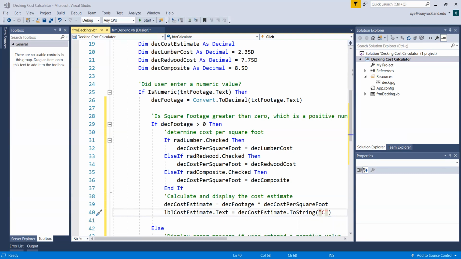If you want a general number, it is double quotation G. If you have a C, that means I have a $ sign. F is a fixed format, which is two digits after the decimal point. N is a number with a 1,000 separator. If you want to use the toString function to convert your number to strings, you need to apply the different formats: C, G, F, N, P, E. They have different meanings, so this figure is very important.